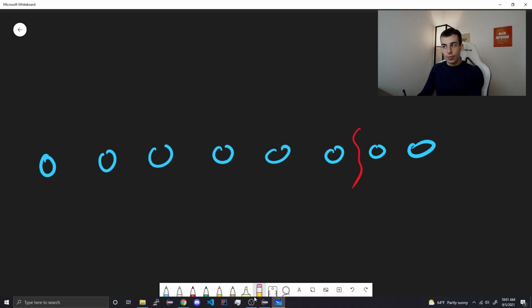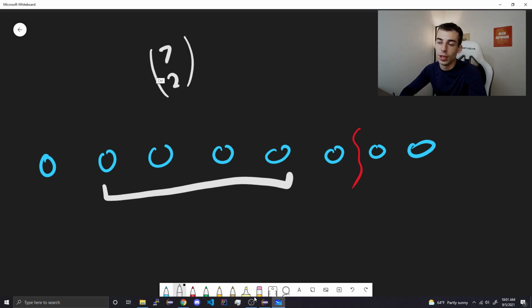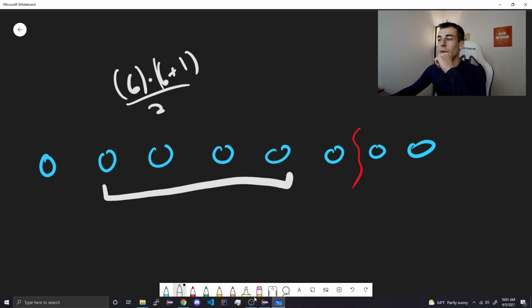And then we have to say how many continuous ranges are there, where both ends of the range are inside the same segment and not intersected by any cut points. So in this case, you have 6 choose 2, or is it 7 choose 2? It's either 6 choose 2 or 7 choose 2. I guess it's 7 choose 2. But basically, it's 6 times 6 plus 1 over 2. That's what this comes from.